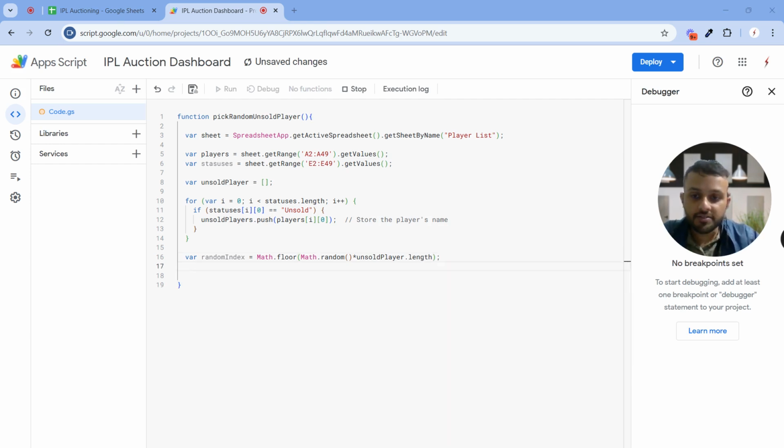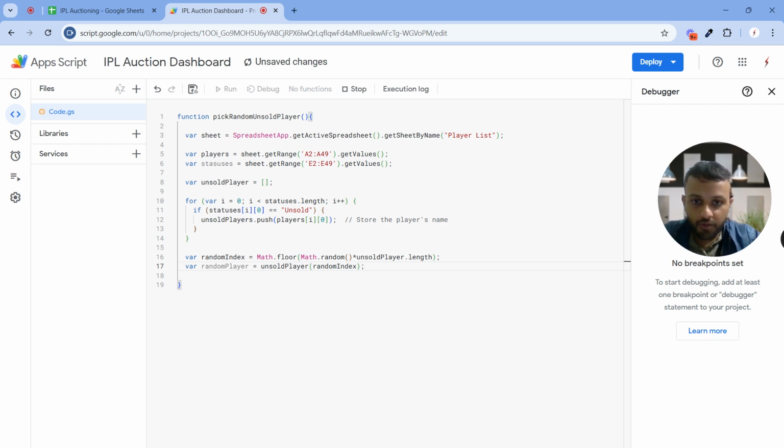Too much jargon, too much complication. I do not want you guys to get too deep into it. But this basically generates a random number, and from that random number, we pick a random player out of this unsold player list, random index.